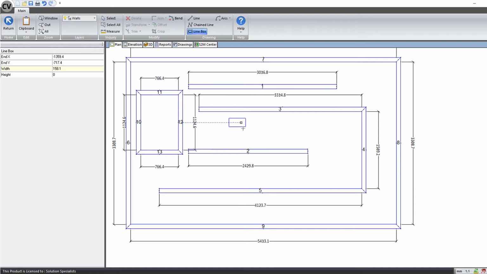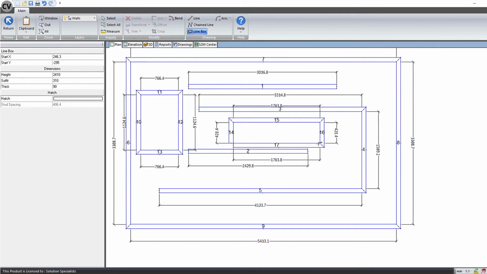So the first thing I need to do is to stop drawing new walls. As you can see here, I still have the line box mode selected. So I need to get out of this by moving across the ribbon bar and finding the select option. Choosing this will put me back into the selection mode, and so as I click, I'll no longer be drawing walls.